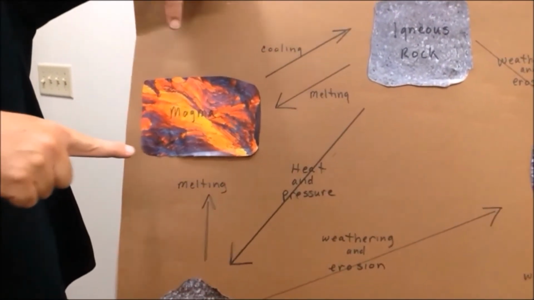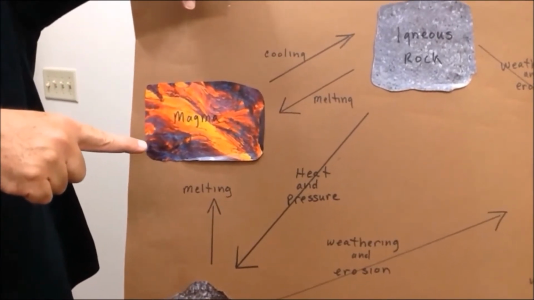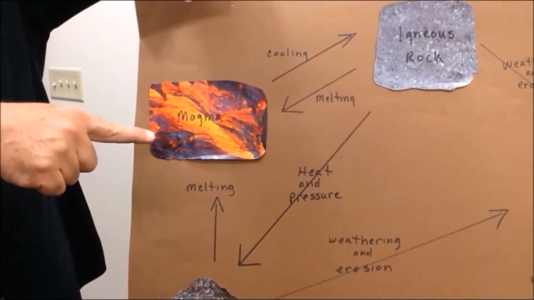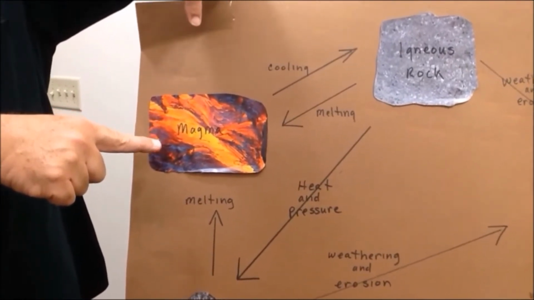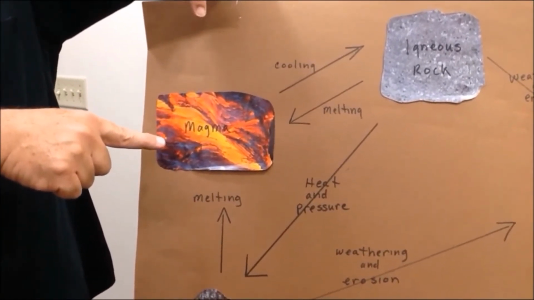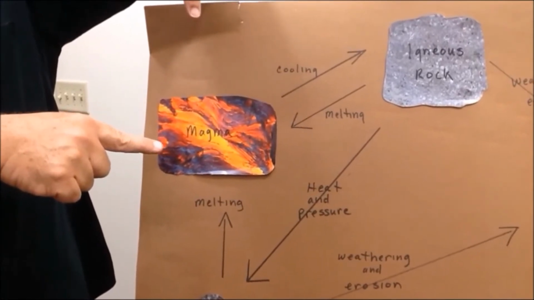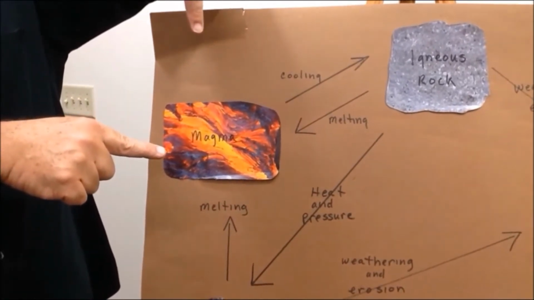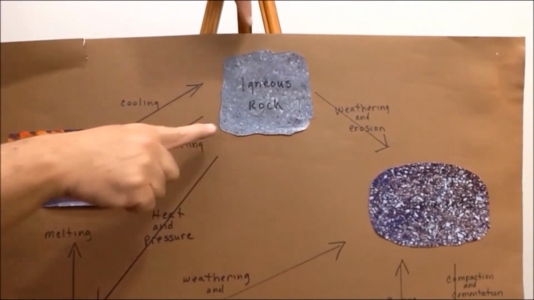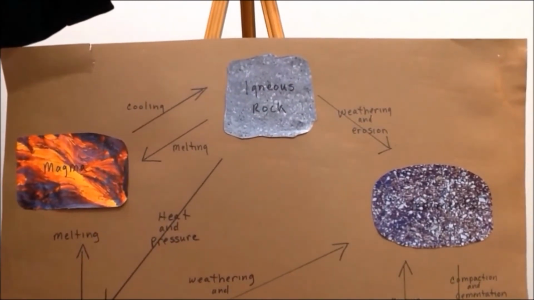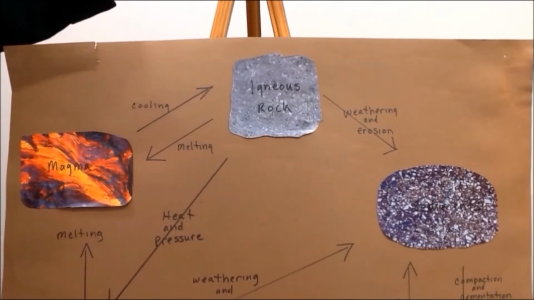And that happens when a volcano erupts and the rock or the liquid magma comes from beneath Earth's crust because the tectonic plates are shifting. So once the magma erupts, it begins to cool off, and the cooling magma is known as the igneous rock, which is right there. Igneous rocks are the oldest and strongest types of rock.